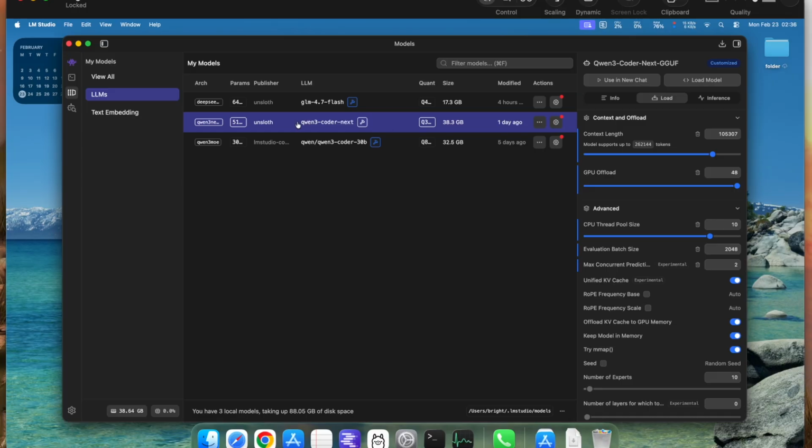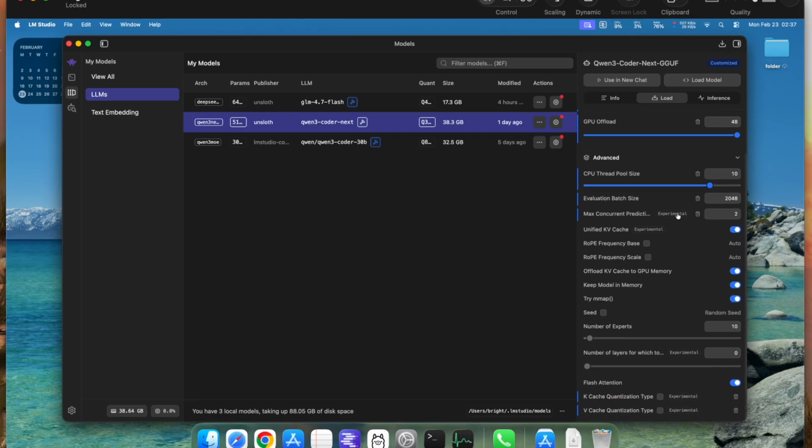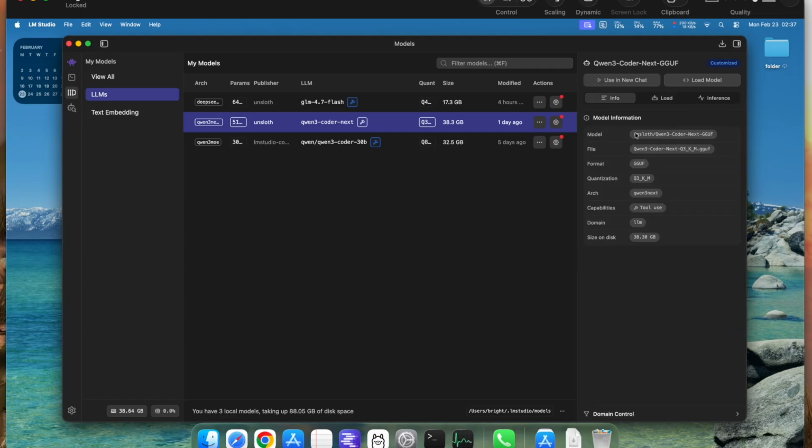That's why I didn't sell this Mac, and also it's nice to have your local LLM at home, and you can play around with it anytime you want for free. These are the settings: I set the context length to 100K and gave it all the GPU. Nothing so special.